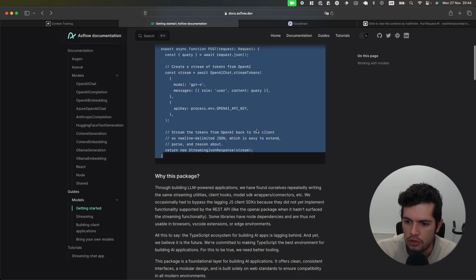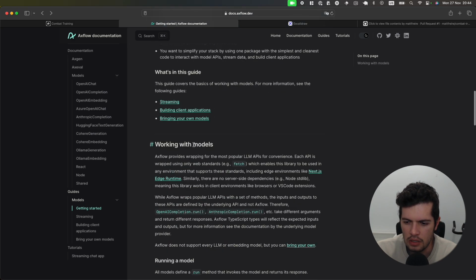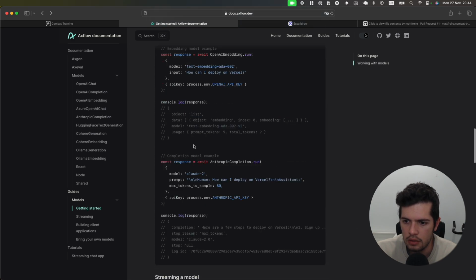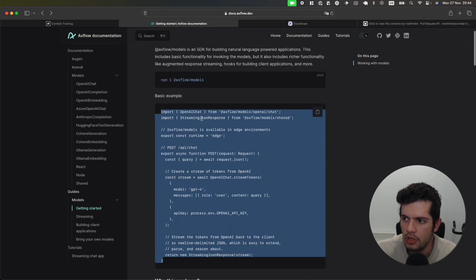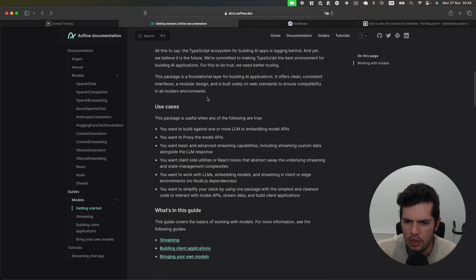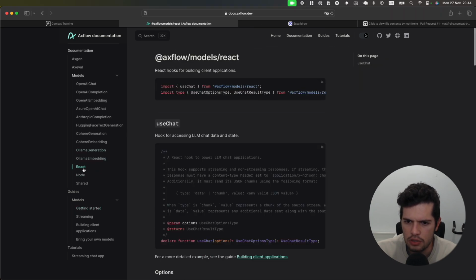So I'm going to go straight into it because I think everything is installed. The only thing I want to double check is with React, which I think I should just use the React example here.